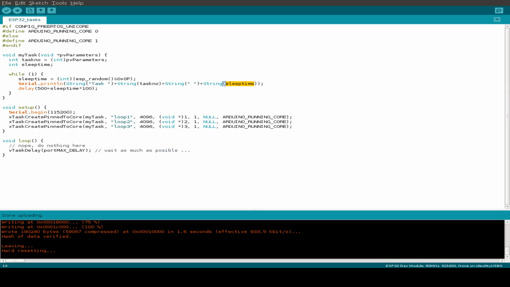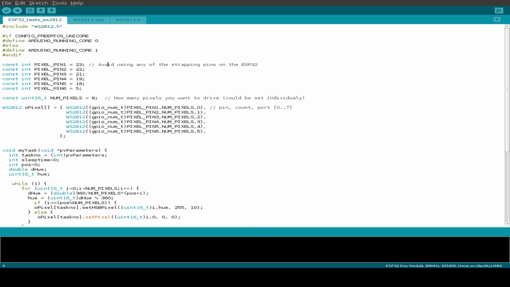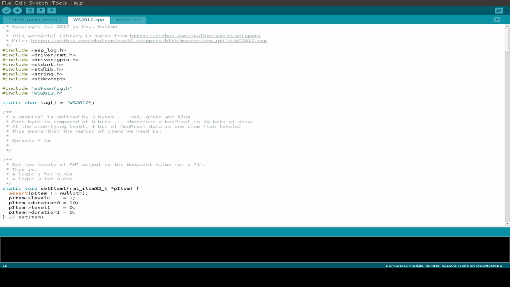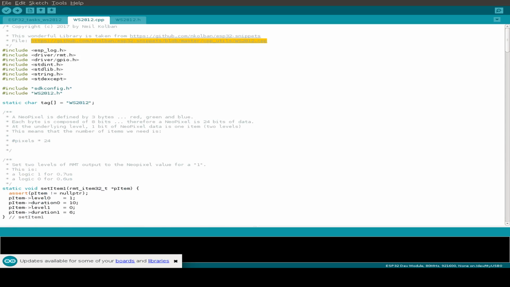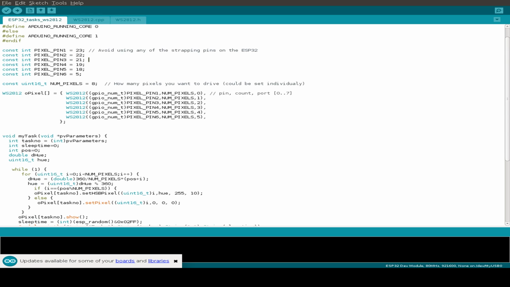I've prepared a more advanced example, and we can have a look at this code. This time I use the functionality to set up 6 NeoPixel strings, and I want to run these NeoPixel strings totally independent from each other. So we set up our library, and this time I use the library from Niall Coben, and you find the library here with this link, so have a look at his library. I use this inside the Arduino IDE because I want to run 8 totally independent remote control registers, and this library is very nicely written, so it's no problem to use this. I use this without any changes, just the raw library put into my sketch folder.